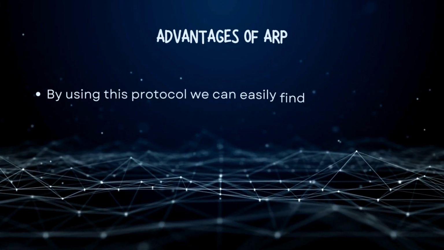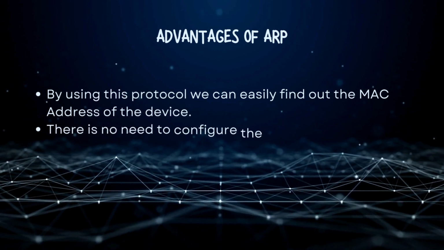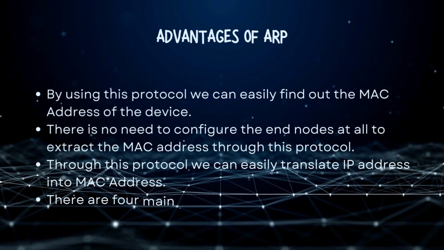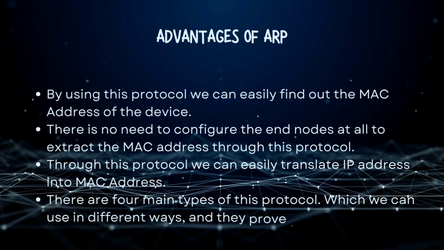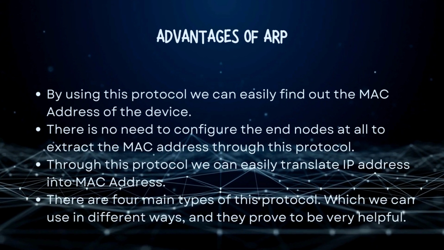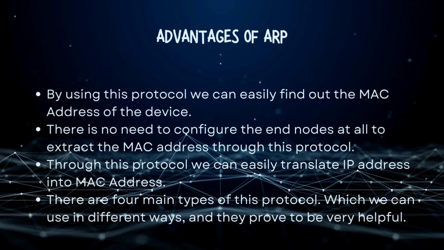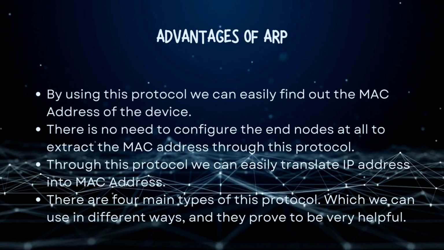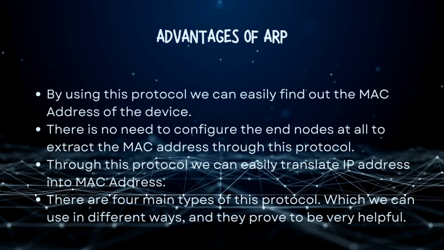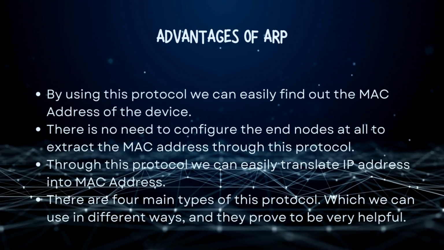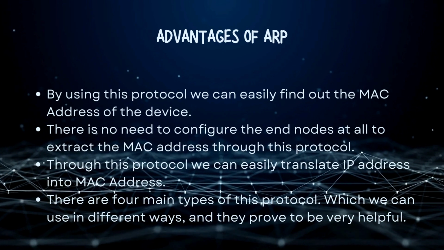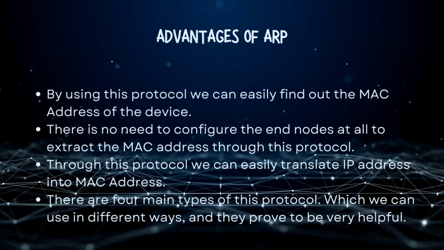Advantages of ARP protocol. There are many advantages of ARP protocol. Some important advantages are: by using this protocol, we can easily find out the MAC address of the device. There is no need to configure the end nodes at all to extract the MAC address through this protocol. Through this protocol, we can easily translate an IP address into a MAC address. There are 4 main types of this protocol, which we can use in different ways, and they prove to be very helpful.